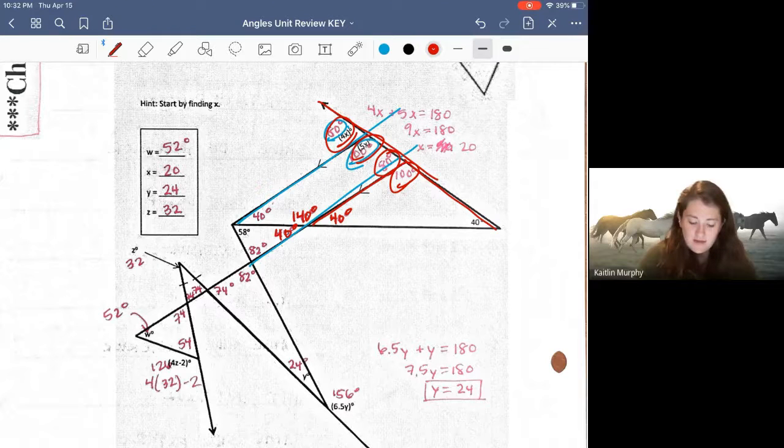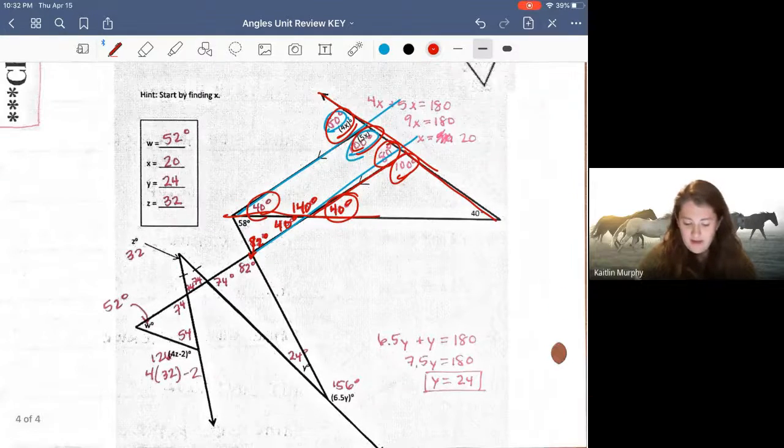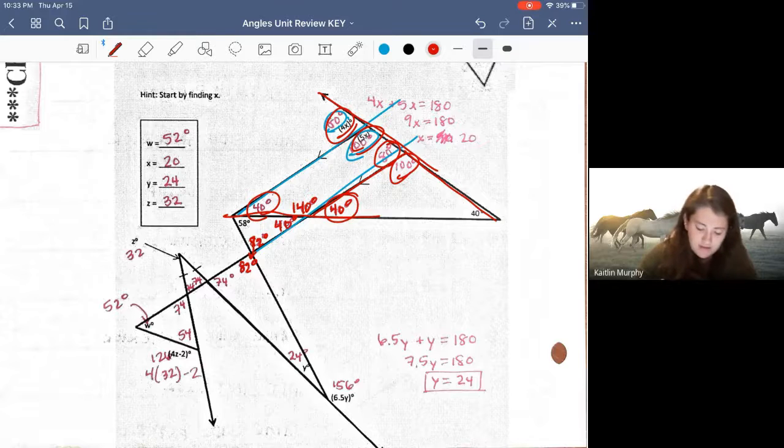And then we can get this 82 down here. Bam, right there. If we view this as the transversal on those parallel lines, then this 40 degrees is corresponding to this 40 degrees. Vertical angle that 82 across. And then we've got to start coming from the other direction, I think. So over here, we have... Oh, maybe not. Let's go over here.